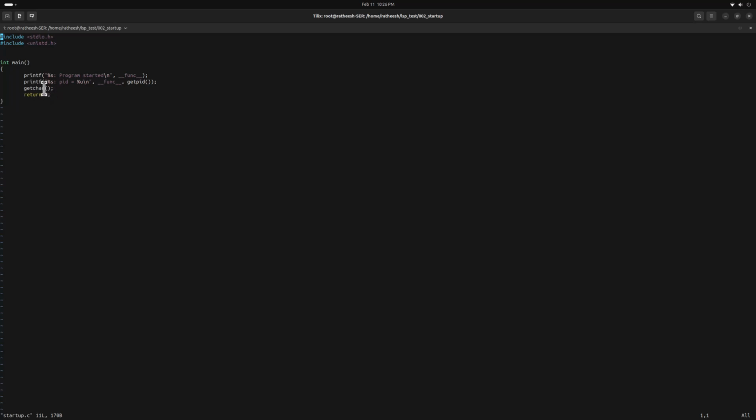Whenever this line is hit, it waits for a character from the input, so the program will stop and wait for I/O here. After executing this, the program will be stuck waiting for input. At this time I will go into the proc file system and use the process ID to display the memory map, so we can see it.